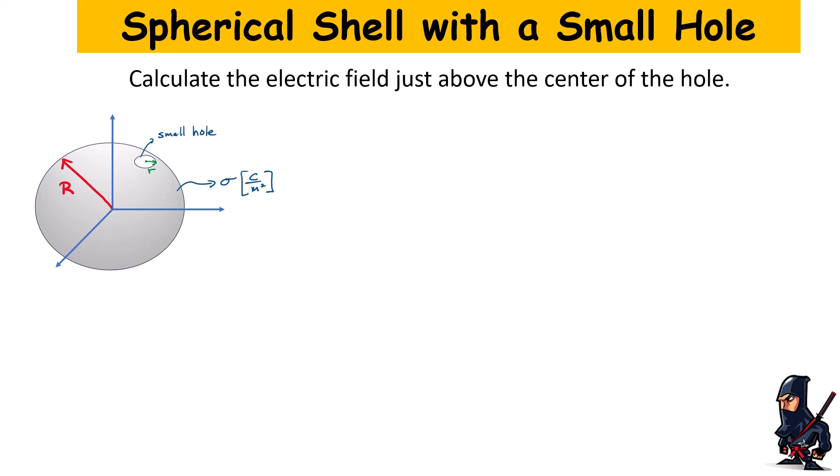All right, so this is what I'm going to do. I'm going to start with my spherical shell with the hole, and I want to represent this object now as being the sum of two objects that are going to be simpler to deal with. Here's what I mean by that. So I replace that spherical shell with a hole in it, and I'm going to replace it with a spherical shell with no hole. But now I want it to have a hole in it. So what do I have to do? I have to add a small little bit of area here that I'm denoting here by this green little patch.